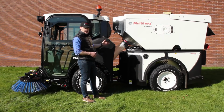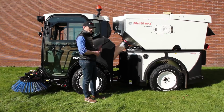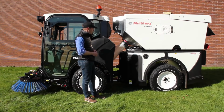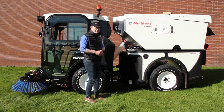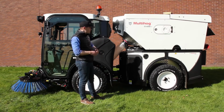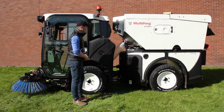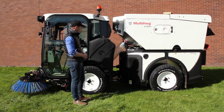And you have a fan on either side that's hydrostatically driven, so we've got full control over the fan speed, and also there is a reversing fan option for that as well, where depending on the application you may want to have the reversing fan for blowing off debris or grass from those coolers.